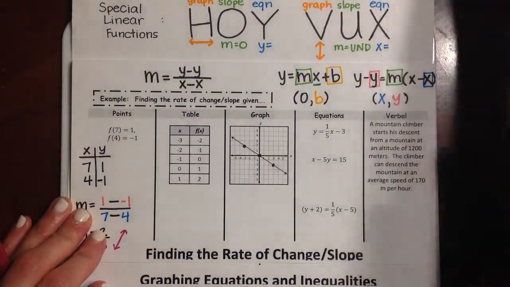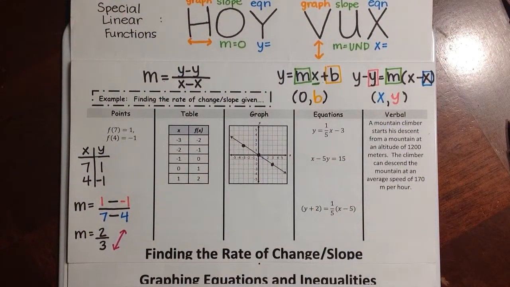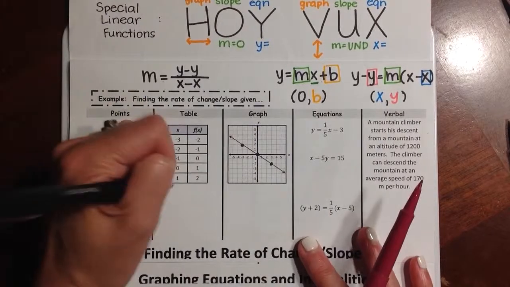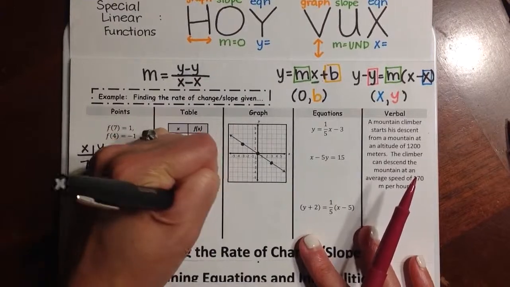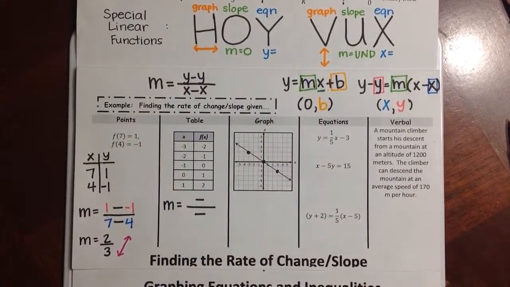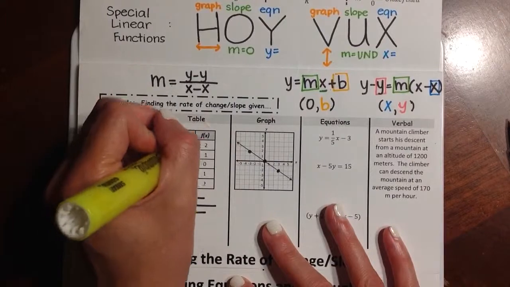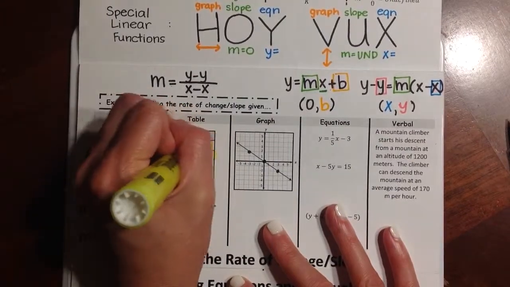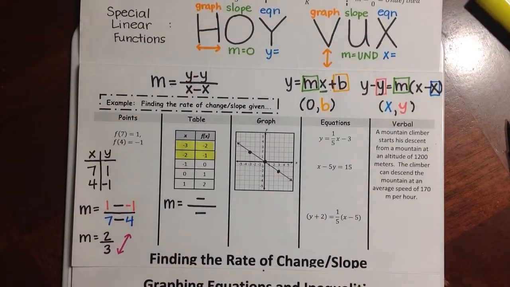Okay, next one. So now we're going to do the table. And remember, if you have a table of values, all you have to do is you just have to pick 2 x and y values from the table. M equals, go ahead and put this in here, and I'm going to put my subtraction signs in, and now I'm going to start filling in with y values. So I am actually going to pick, just randomly, I'm going to go ahead and use the first 2. Now it doesn't matter, you can use whichever ones you want. I just always pick the first 2 for ease.